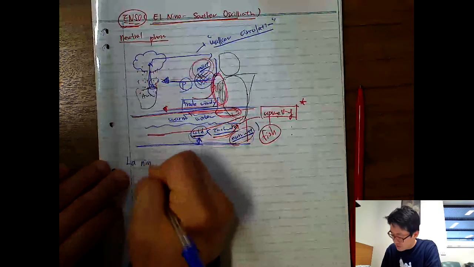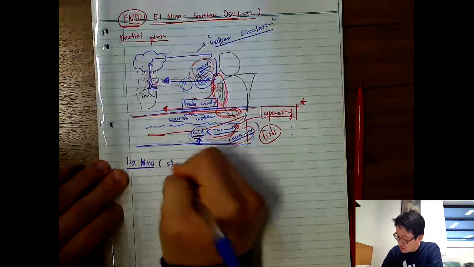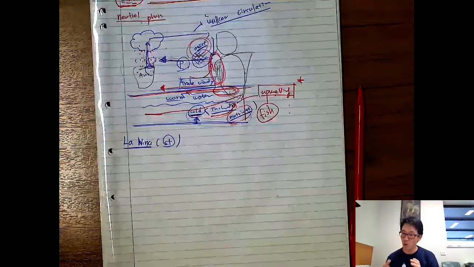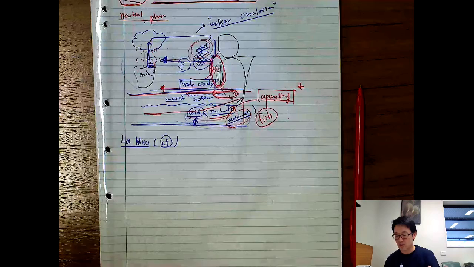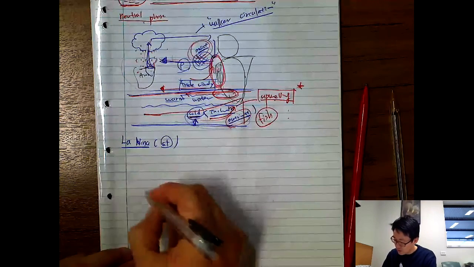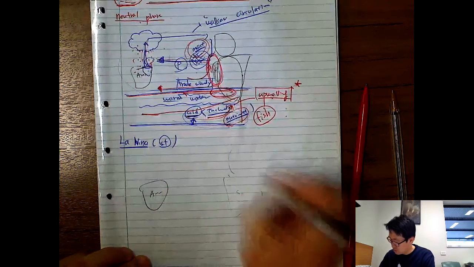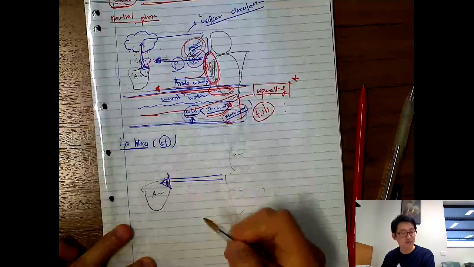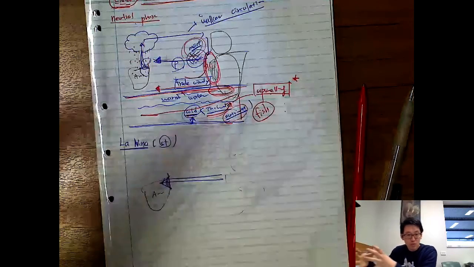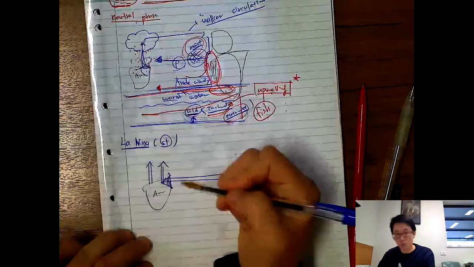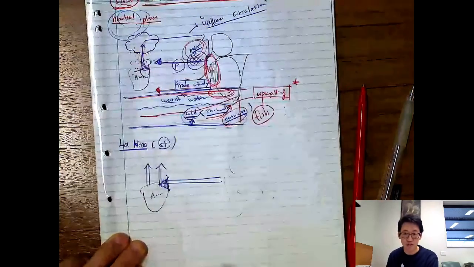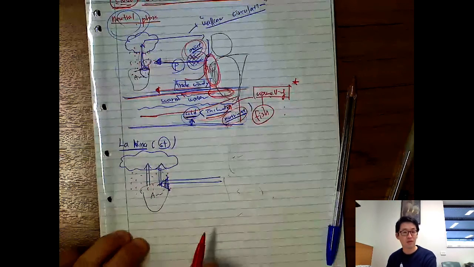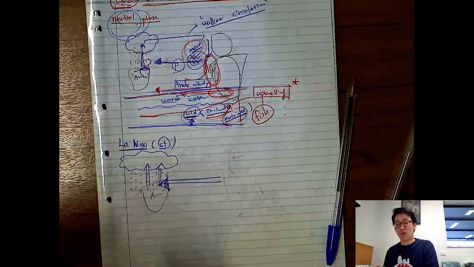I'll start to talk about La Nina first. La Nina phase is stronger or strengthened. Okay, it's a stronger version of the neutral phase. That's probably all you need to remember. So what's happening? Australia, South America, North America, USA. It goes further, which is stronger, which means now all the moist moves towards Australia more. So more evaporation is happening compared to the neutral phase. So now I have more clouds, more raining. That makes sense? Yep. So all you need to remember is a strengthened version of the neutral phase.